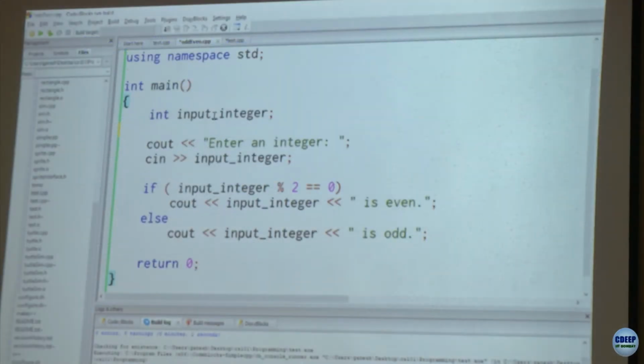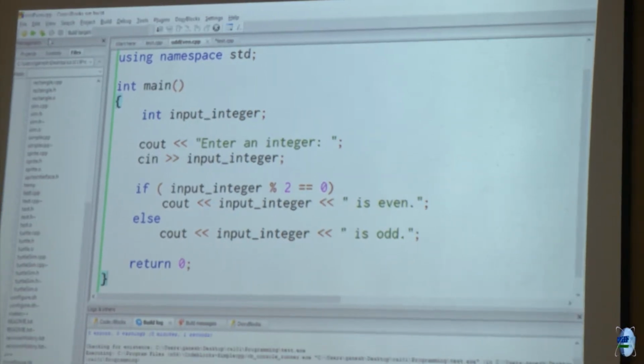Yeah, so this program accepts as input an integer and checks if it's an even or odd number, right? So I'm going to run it. Unfortunately, when I run it, the size of the output text or the input text is not going to be visible to you, at least people behind, but I'll read out as I type.